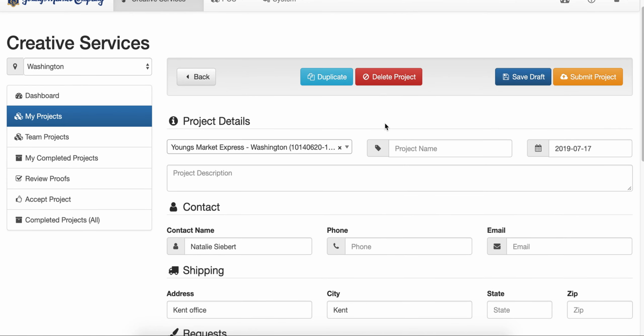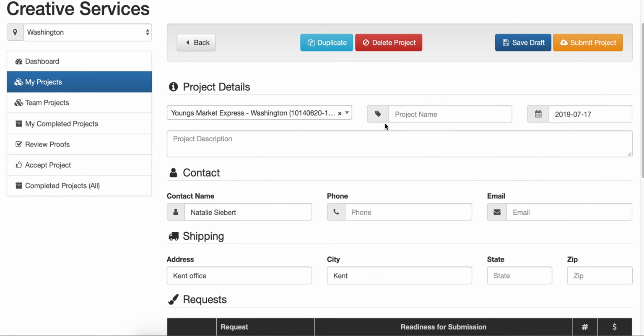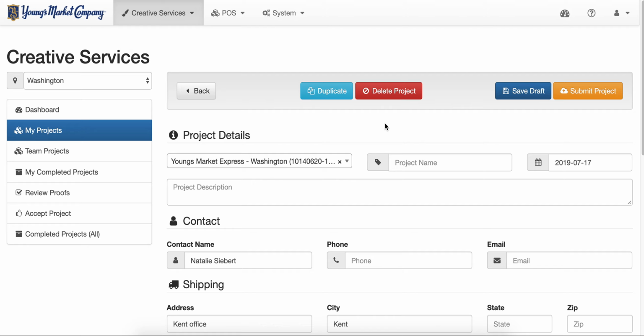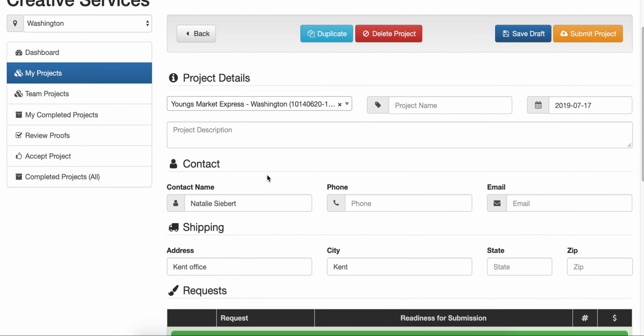What's kind of nice about this system is that all of the accounts are tied to the projects, and the projects are tied to the accounts, meaning the projects are not based around who has entered the order. So for instance, if there's a reroute or you want to look at what has been done for this account in the past, you're going to see all of those projects linked to that account, and it's not dependent on who submitted the order. Here I can see that there is some saved information under this Young's Market Express because we've used this before in the new system.